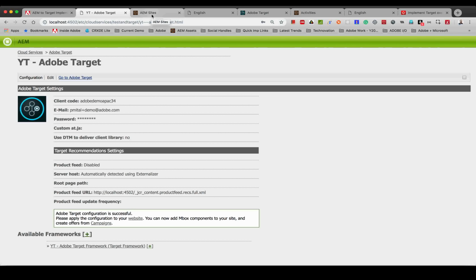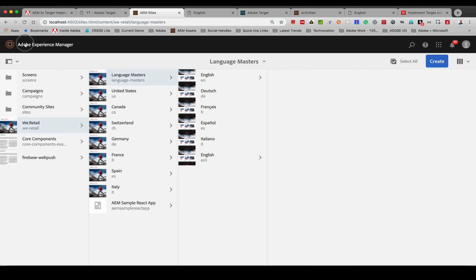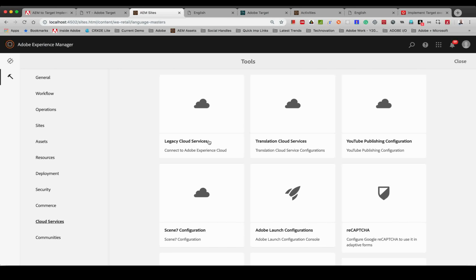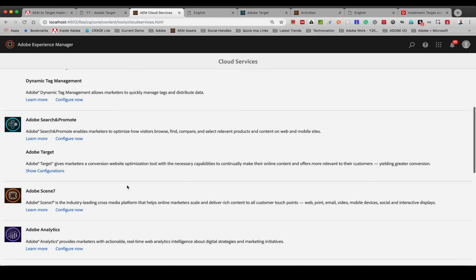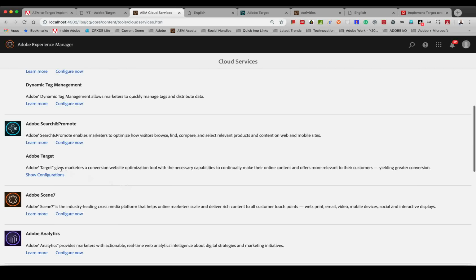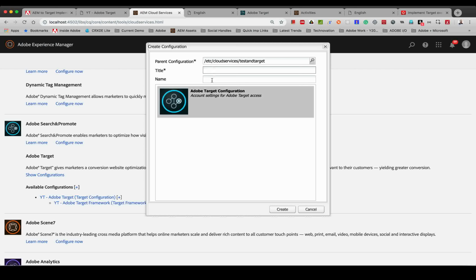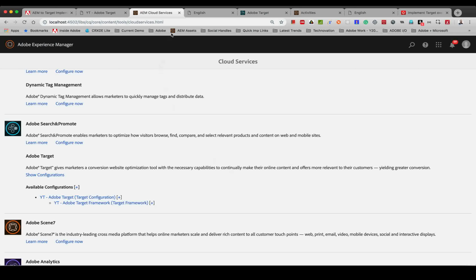Just to tell you how you can do these cloud configurations, from the main menu you can go to the tools icon, where you can find the option Cloud Services, and then go to Legacy Cloud Services, which is used to connect to Adobe Experience Cloud. There you can scroll and find Adobe Target, and you can add as many as you want for your environment.